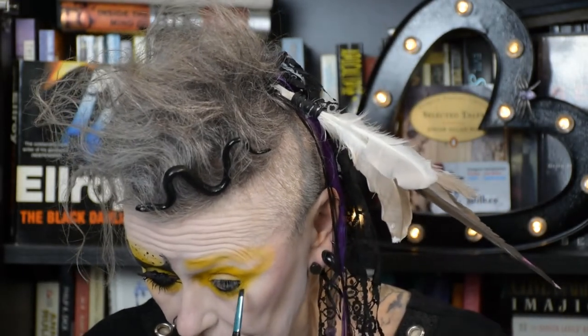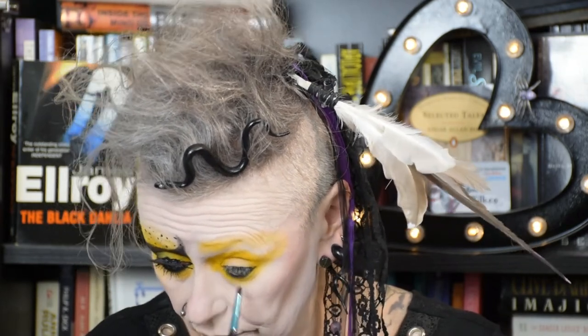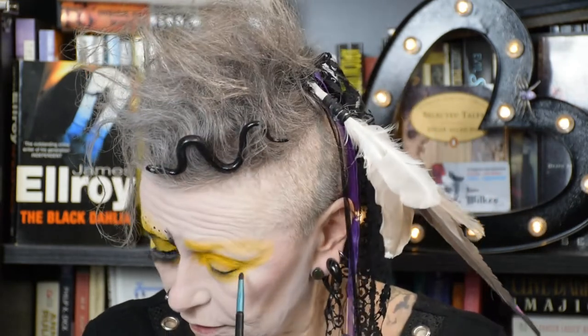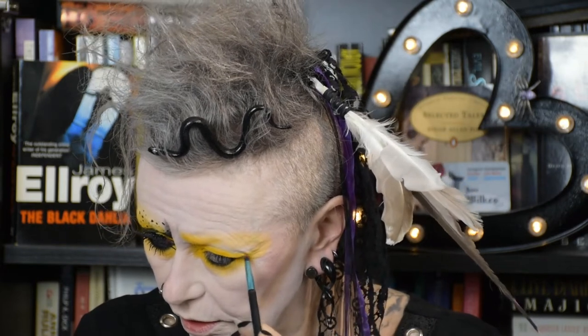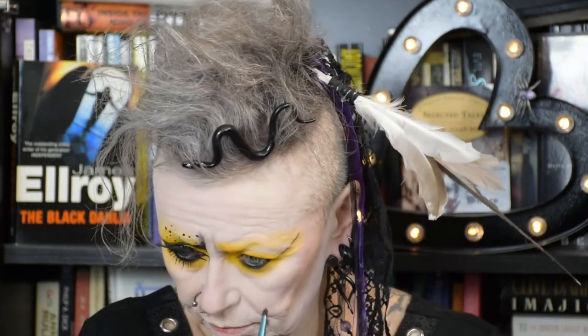So I'm just taking my beautiful Mitchell palette, and there is a black in here called Mafia, which is just perfect for this. I'm just going to do a tiny bit under here, like so, and then just try and relax my eyes and take it out to try and match the other one.